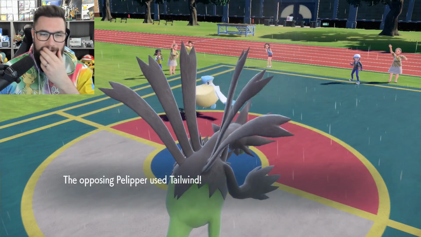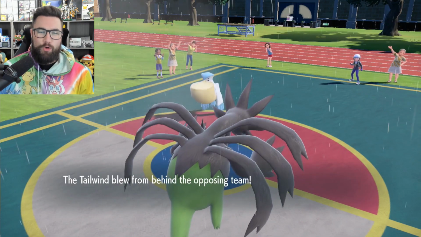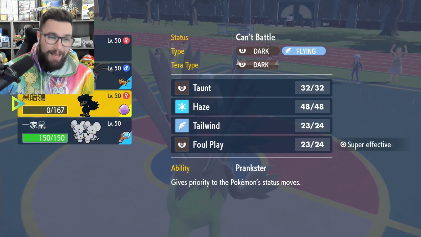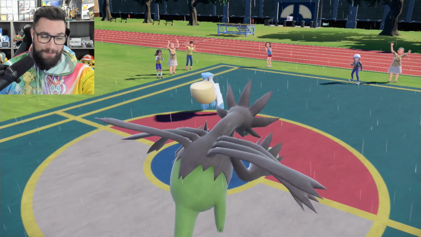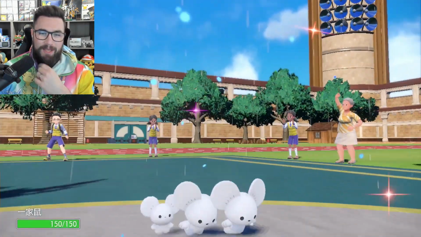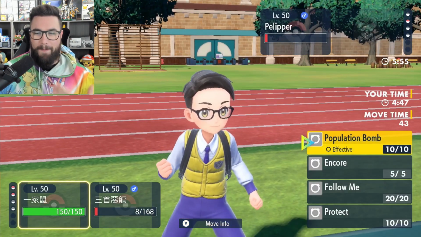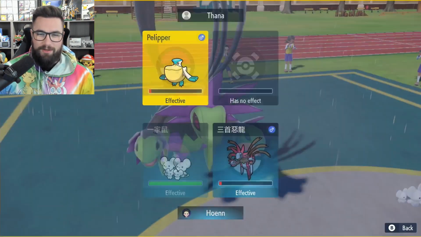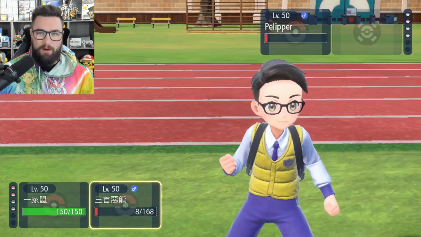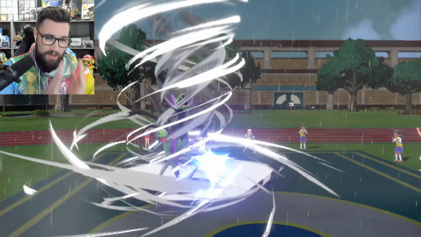I can't believe I forgot. I miscounted the Pokemon. The Tailwind, unfortunately. Like... I think that was the right play to set up the Tailwind, hoping that the Goldendo was still alive. Just unlucky that I was locked into Dark Pulse, but that's why I started with this Mon. Okay, right. So now we can just go for the Population Bomb, and we can go for the Dark Pulse. I've aimed for the wrong Mon, but I think it automatically defaults over, which is fine.